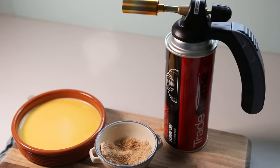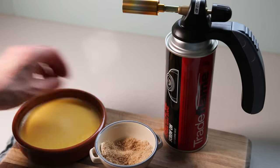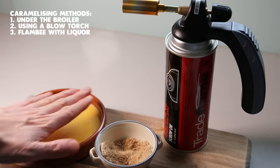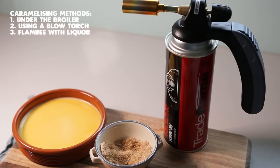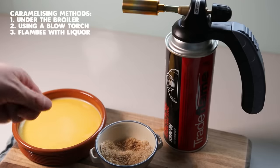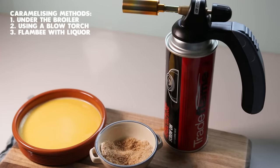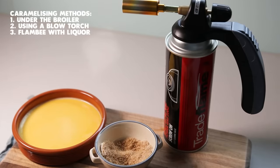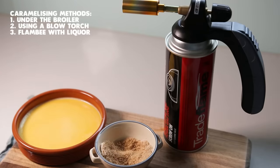Now for the caramelization. The big thing about crème brûlée is that crust of caramel on top when they're served. Just before you serve them, get them out of the fridge and sprinkle some sugar over the top. There are three methods: Method one — use a broiler at maximum power for a few minutes. Method two — a blowtorch, which we're using today; you can buy a smaller model just for crème brûlée. Method three — sprinkle sugar and pour over a little liqueur like brandy or rum, do a flambé, and let the flame dissolve the sugar into caramel; when the flame goes out you can serve.